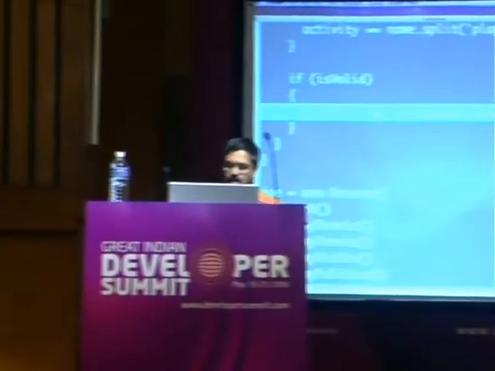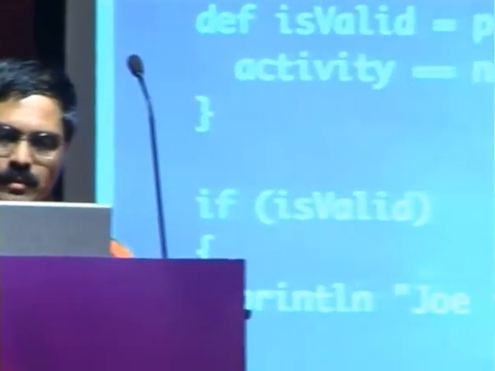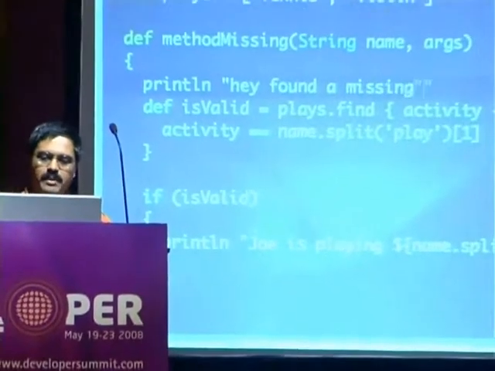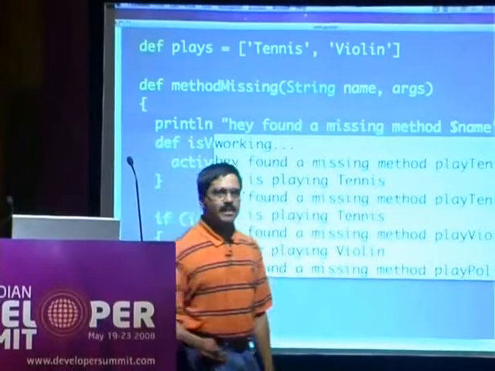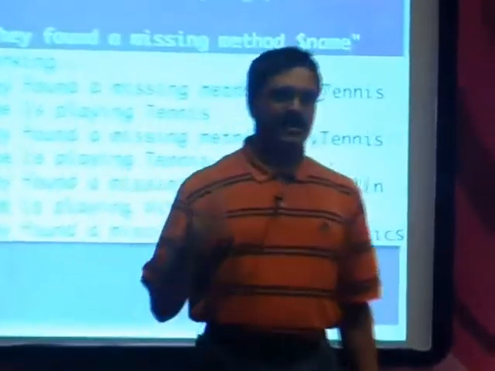There's still one problem, right? Just to quickly note, this line that you see right here is the place where you'll put the real implementation. This may go look in the database or make other calls. That's your business domain. Whatever you do, that's your concern. There is still one problem in this code. If I go up here, I'm going to say println, hey, found a missing method, and I'm going to say name over here. So if I execute this, notice it says, hey, found a missing method each time you call. That's the toll you're paying. Each time you call this method, it's going to go through this looping, and certainly that's redundant. You don't want to be doing this.